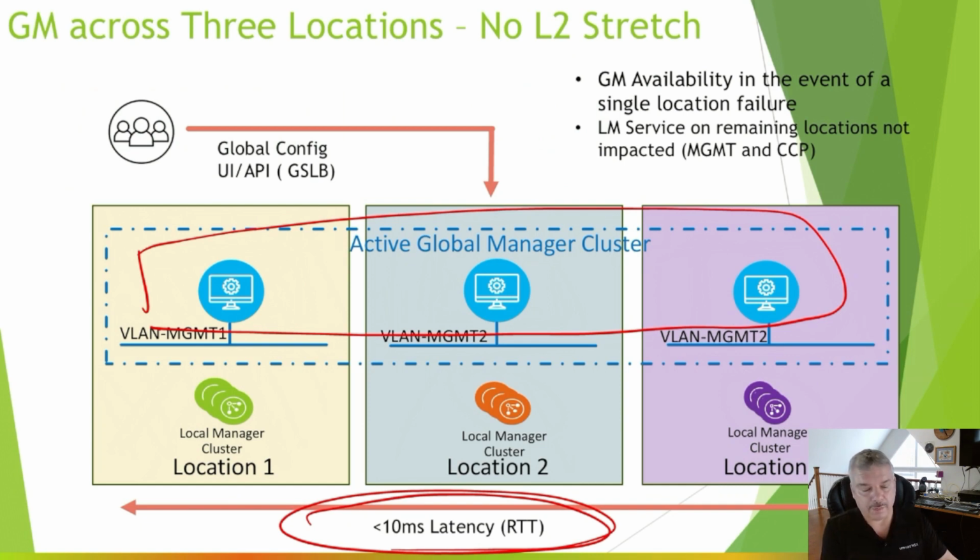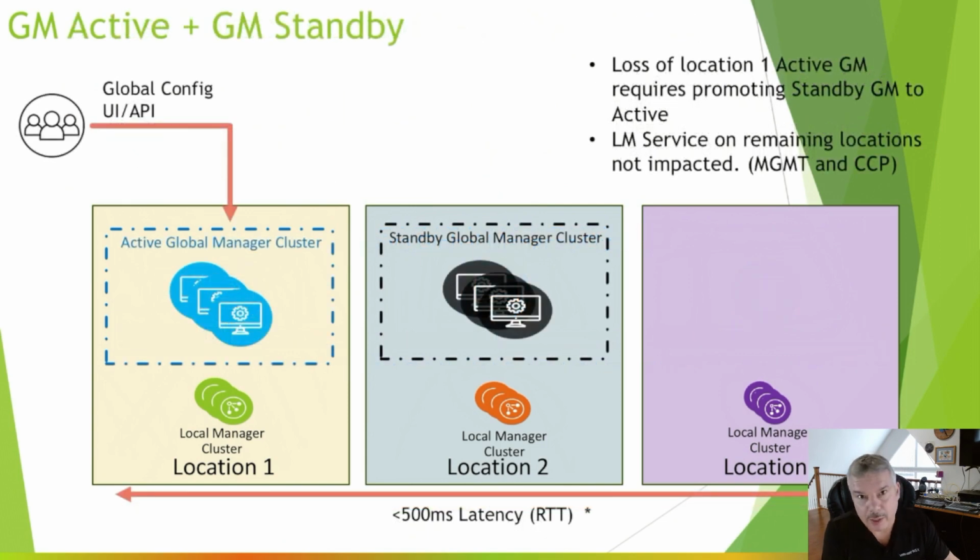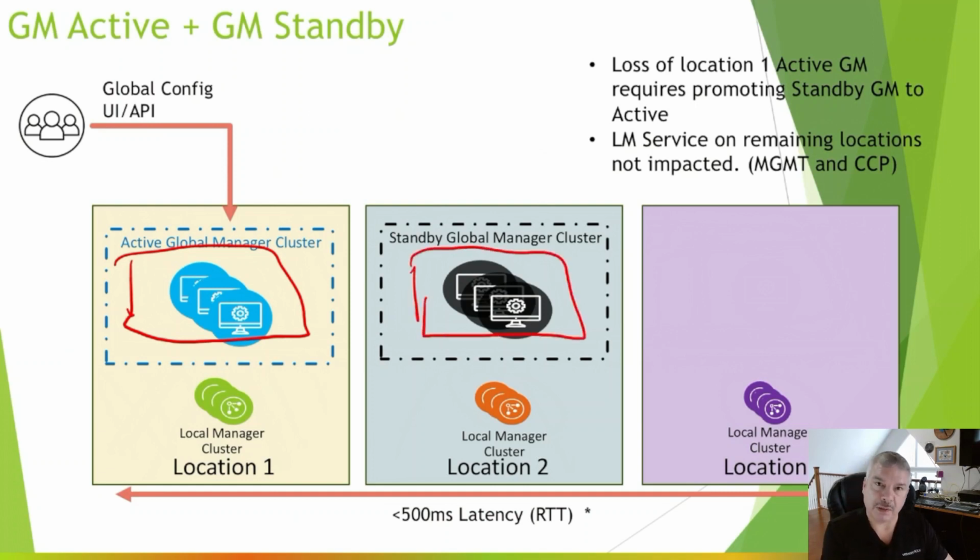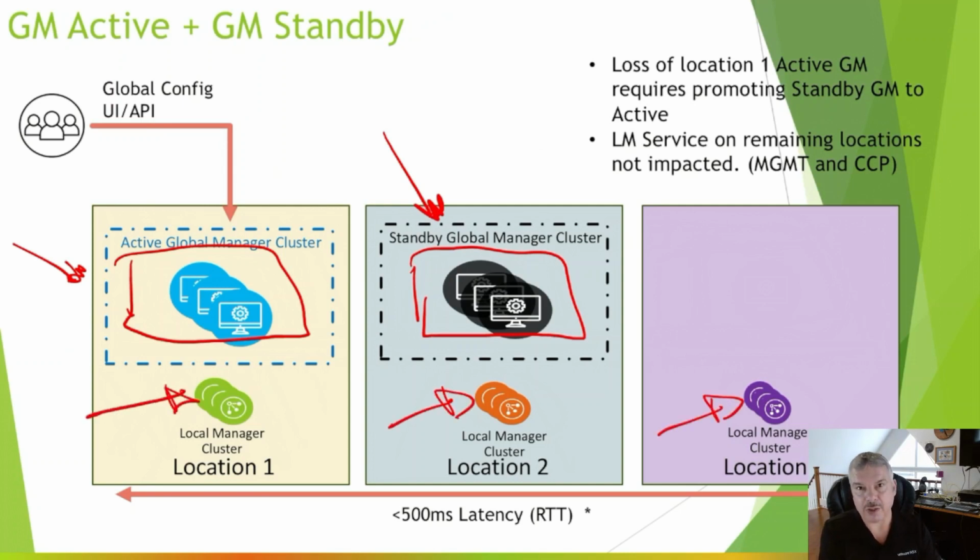Let's say you do go over that latency requirement, then you have no choice. Your global manager active cluster must stay at one site. The standby global manager cluster must be on another site. I can't spread them across. So in this example, location 1 has the global manager active cluster, and location 2 has the standby. Remember, each location has its own local NSX manager cluster as well, managing that location. I don't go too far down the rabbit hole on this one. Watch my Federation class.